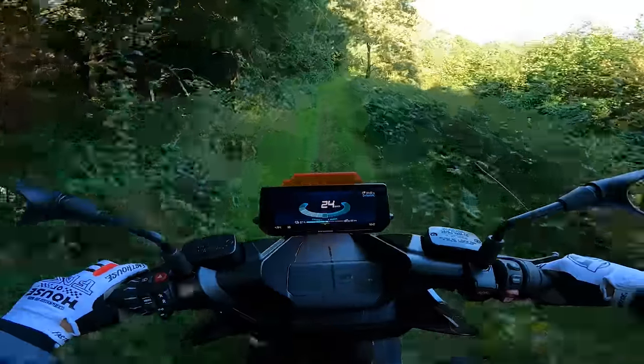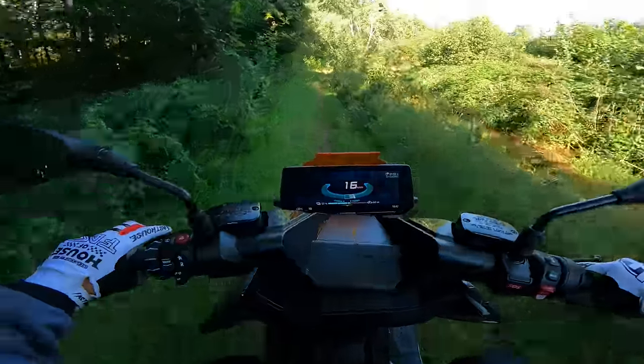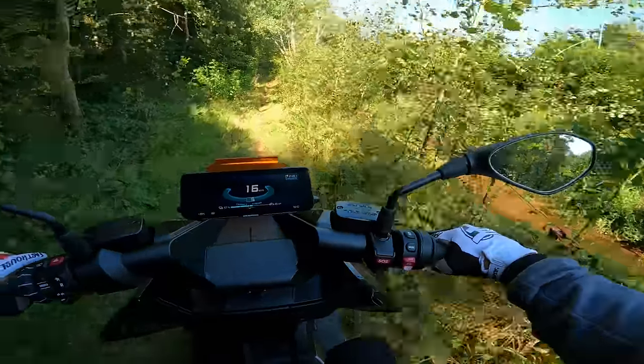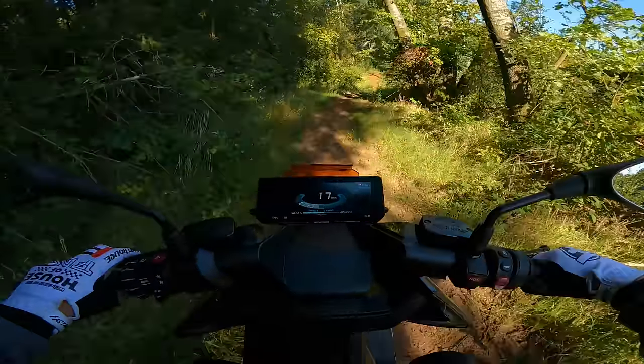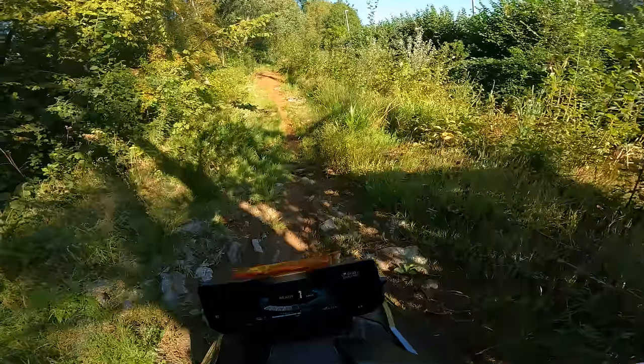The traction control is pumping in like crazy. Everything is overgrown here. I think I gotta back myself out of here because there's not a lot of way to actually turn around. Yeah, doing some off-roading here. Can we do the pebble road? Can we go to the pebbles?